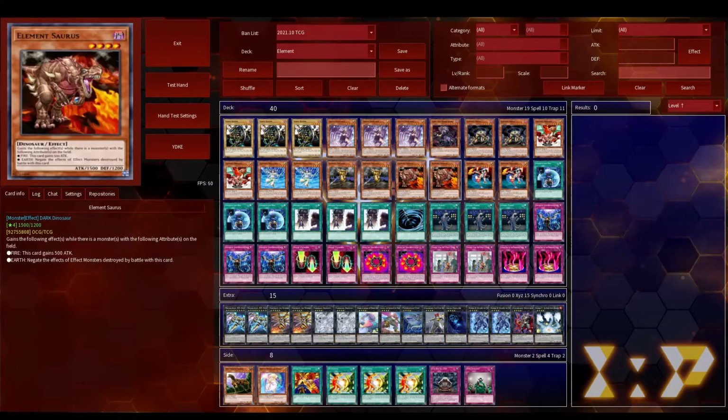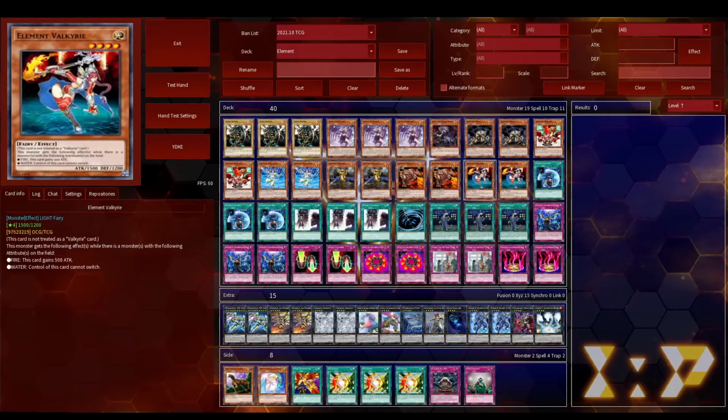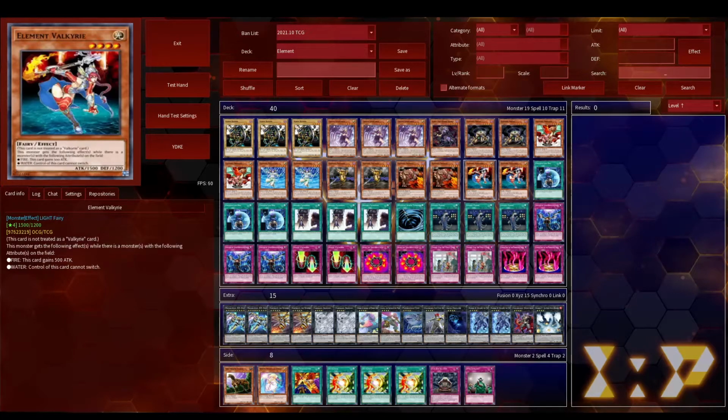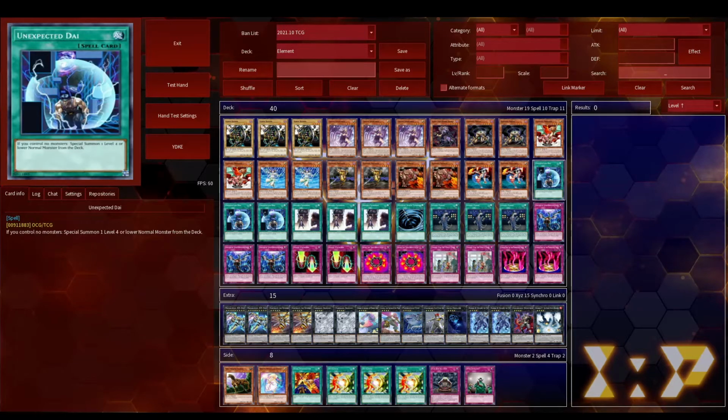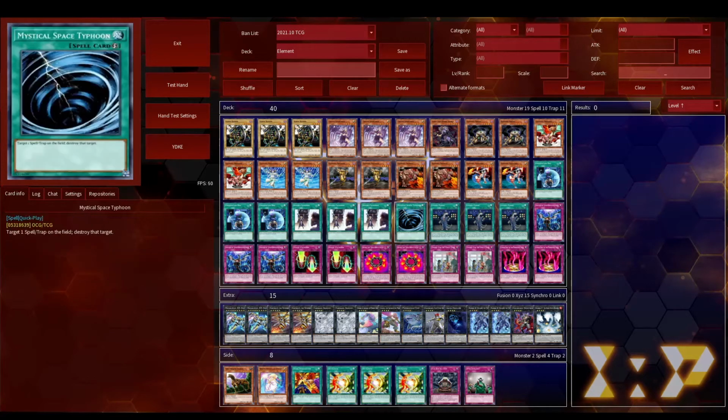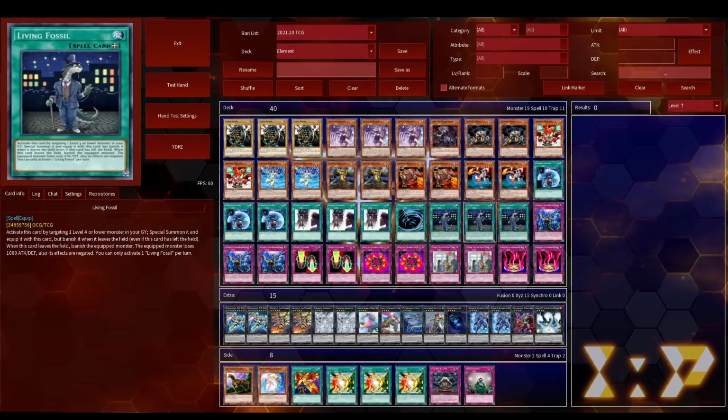Then 2 copies of every Element monster. Their effects don't really matter, but they are adequate rank 4 materials, and this is the reason why we are playing so many of them. 3 copies of Unexpected Dai to splash out Vorse Raider, 3 copies of Double Summon to summon 2 monsters in 1 turn in order to Xyz summon, 1 MST to deal with back row, and because Mr. Daichi plays it, 3 copies of Living Fossil, because it is used by Bastion to summon monsters from the graveyard, and this tends to aid us with Xyz summons.